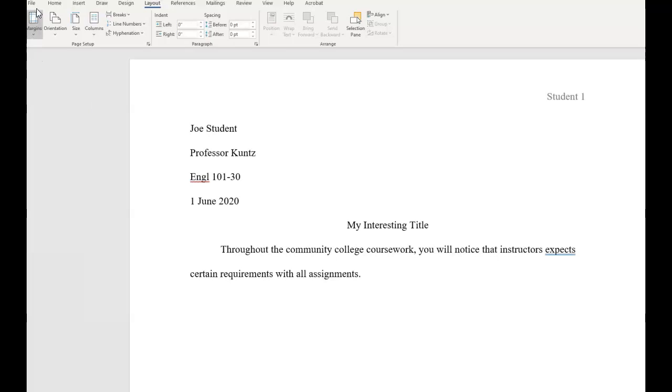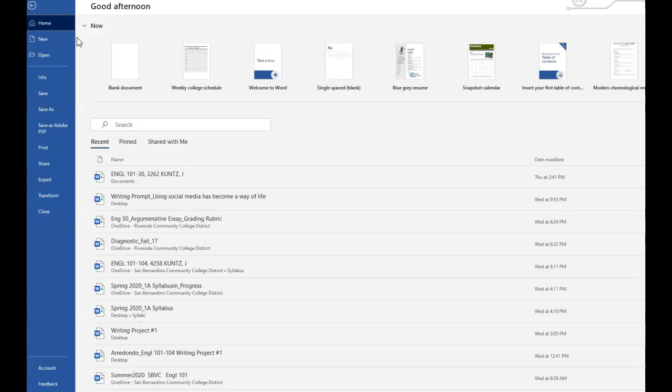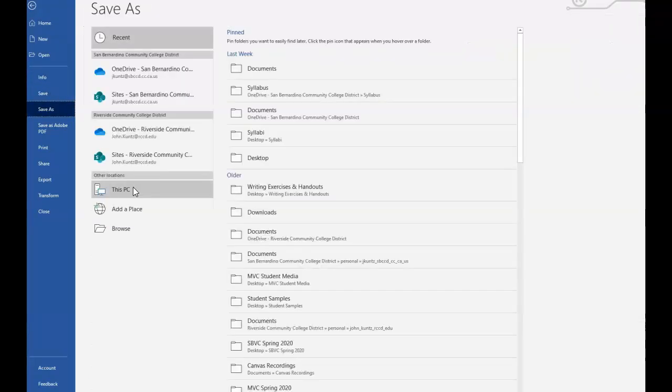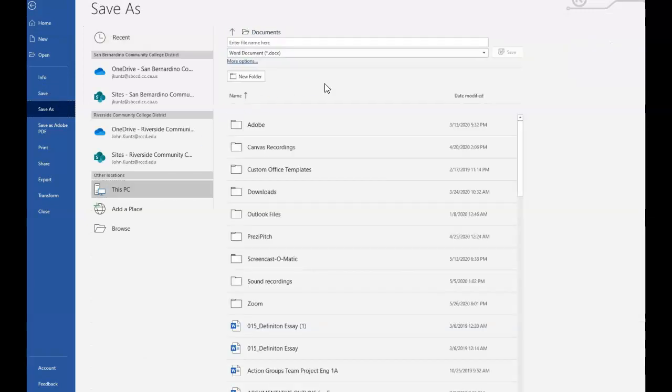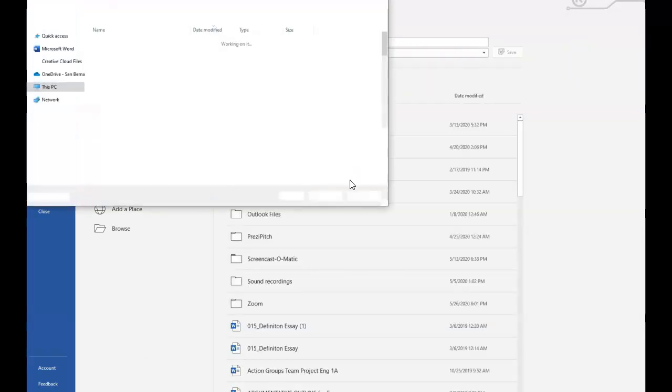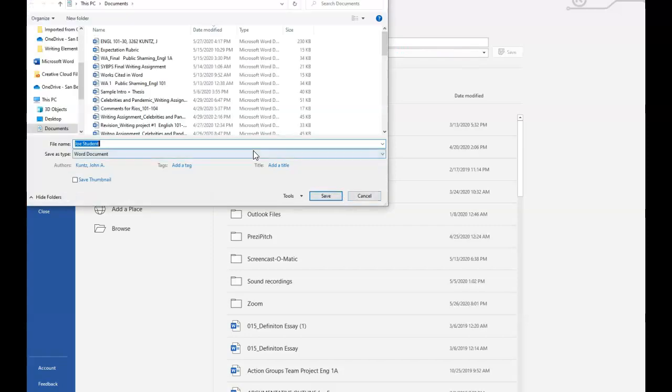And by the way, let's say I want to save this paper. We'll call it sample 1. We'll say save. Up here, your last name, so this student's last name was Student, your last name, the class and section number, and the assignment.